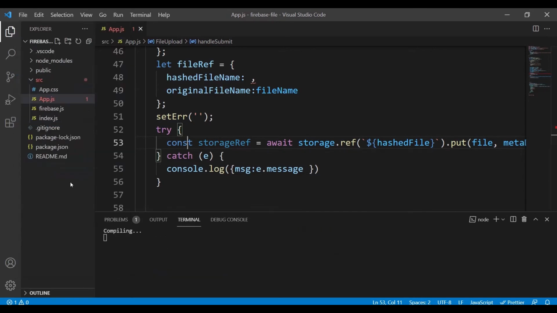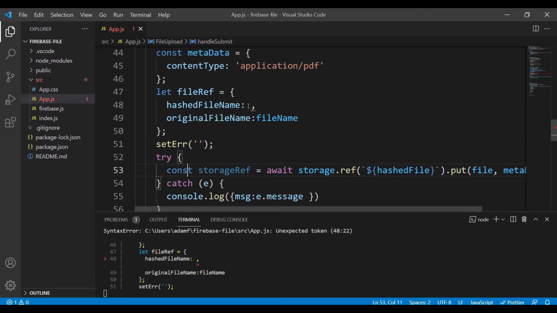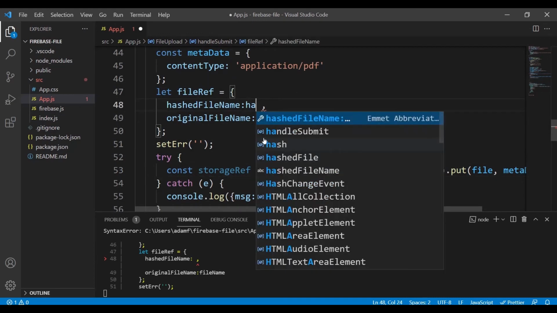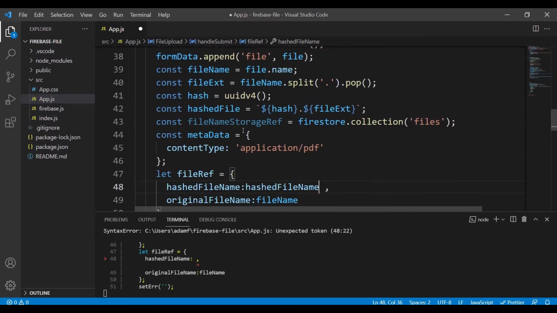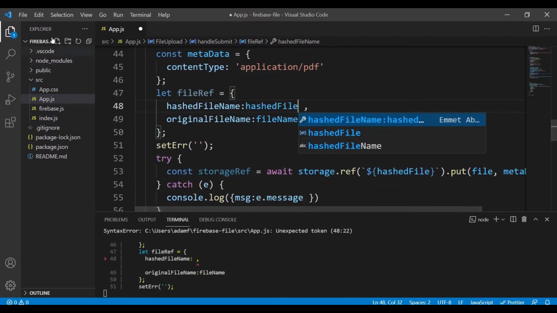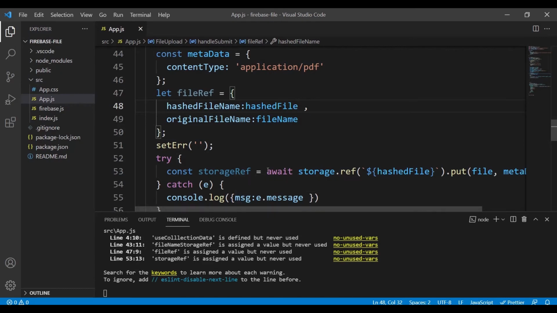Let's save all that for now. We might get an error. Hash file. Oh, whoops. What the heck? Somehow it got deleted. Just hashFile. Somehow that got deleted. Okay, we're good.